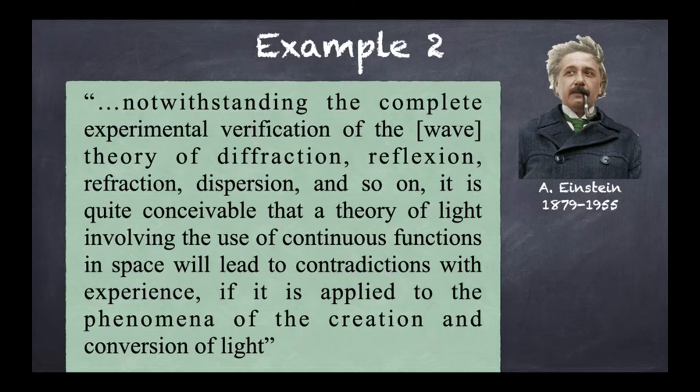You need to appreciate as well that Einstein doesn't have at all a complete theory of how light could be made of particles and explain diffraction, reflection, refraction, dispersion, etc. So it was entirely in opposition and on top of this was trying to explain a very niche phenomenon. So it was not at all obvious that this particular position had to be embraced. In fact, that's not the case. Some people agreed with it, but many others actually didn't because it was contradicting a very well-established theory. But again, in this text, what Einstein is saying is that yes, this particular wave theory is working very well and has been incredibly well established, but it's just a theory. Essentially, please allow me to think otherwise and to think of different scenarios about what the world and what light is actually made of.